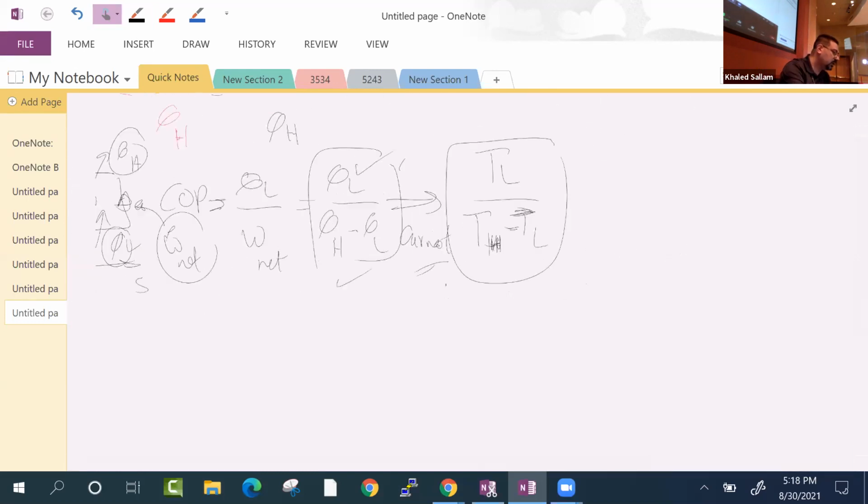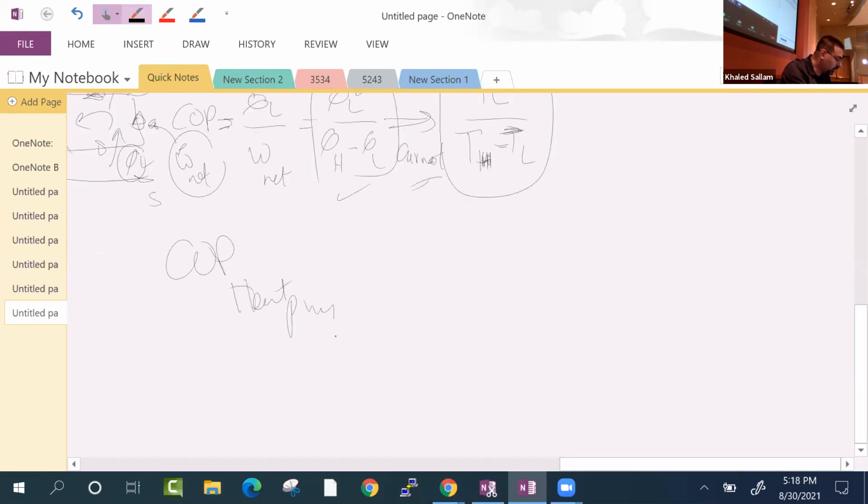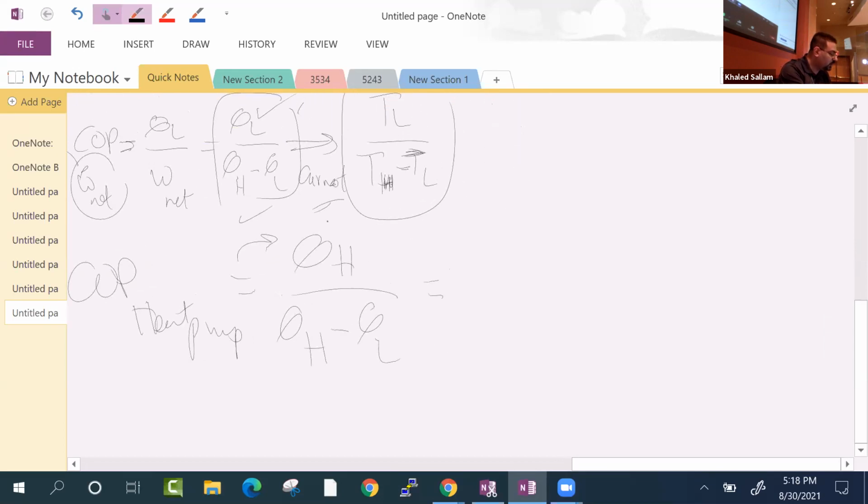And naturally, the COP for a heat pump that's working on the Carnot cycle. First of all, the COP for any heat pump is QH divided by QH minus QL. See, this time the task, the target is QH. So that's for any cycle, but for Carnot specifically, this becomes TH over TH minus TL. That is the COP of a heat pump running on the Carnot cycle, the perfect rectangle. That's what you are trying to compete with.